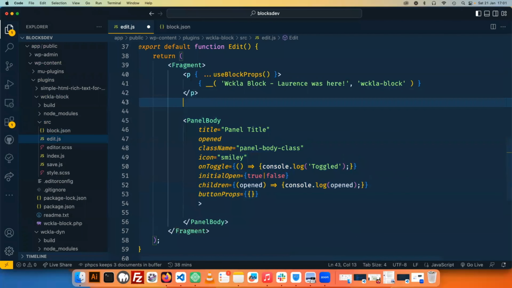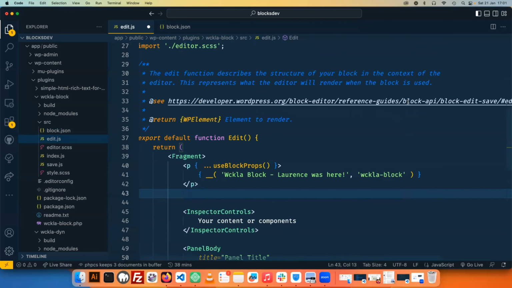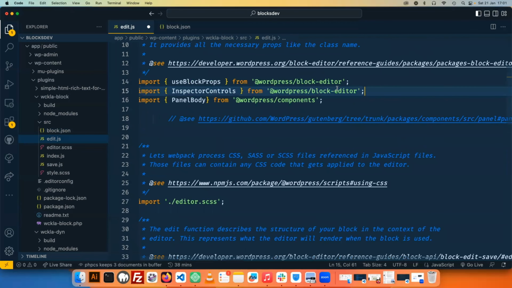Now, the other thing that we need to do is we need to have the inspector. Insert inspector. So we have InspectorControls. This is what we need. I'm going to just get this from here and also put it here.